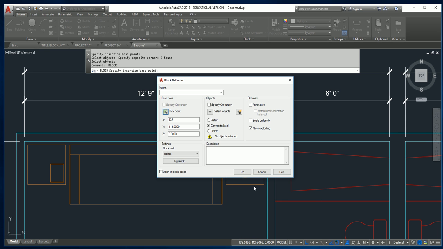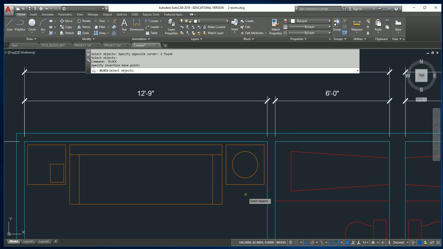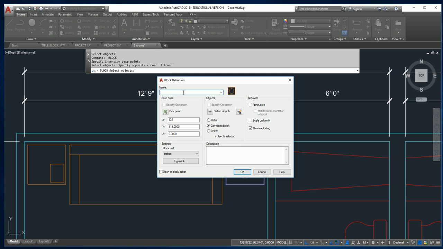Then if we do the same thing for the other one, table slash lamp-lamp.